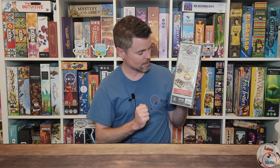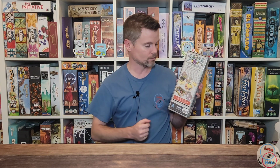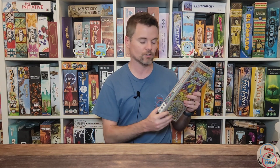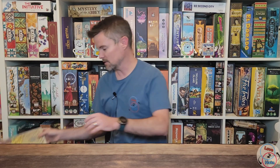Plus, it also comes with a dice tray to roll your dice in. So really cool components here that you can add to the regular game. You don't have to play this with just 5 or 6 players.